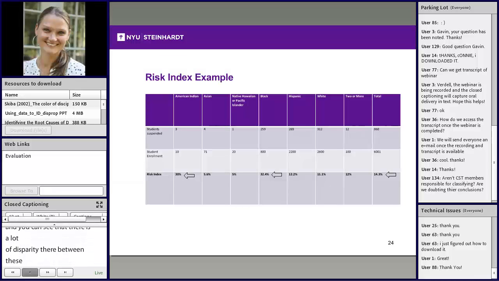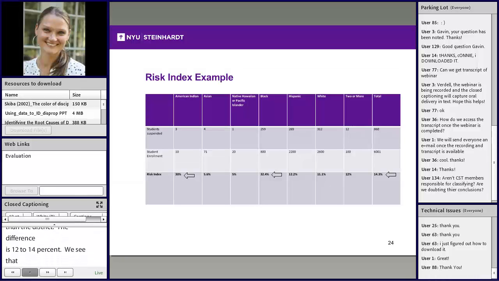Although this is a fictional district, these numbers represent what I often see in data of districts across the Northeast that we've worked with. And this is what the research always points to: there is a higher likelihood of Black students and American Indian students being either classified, placed in special education, or suspended. So these numbers are mirroring what the research says. As you can see here, we have disparities in the risk or probability of being suspended. Black students have a higher risk over the 14.3%, which is the district risk, and so do American Indian students. Then you can compare it to the groups that have a lower risk. Hispanic and Latino students have a lower risk than the district. The difference is 12 to 14%. We also see that with white students.